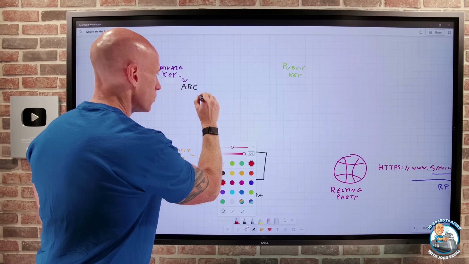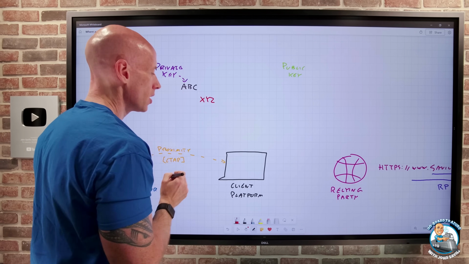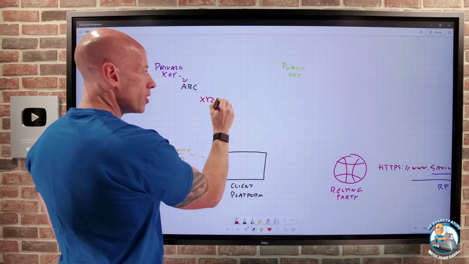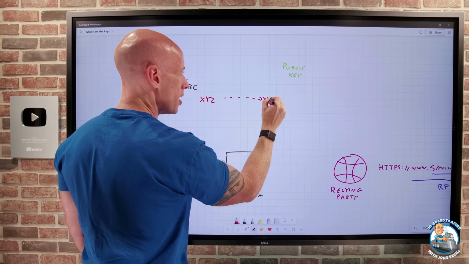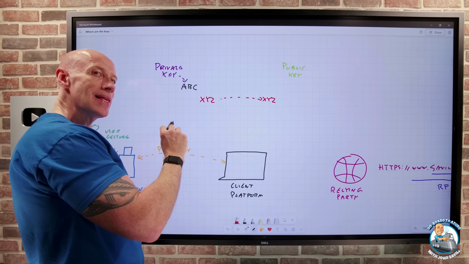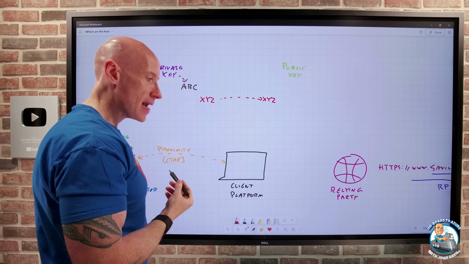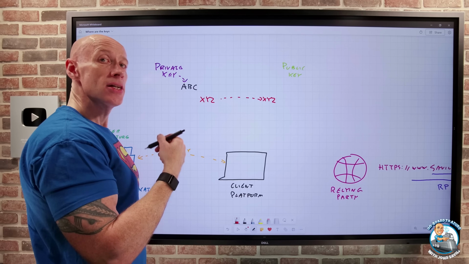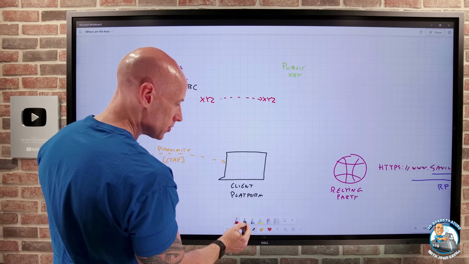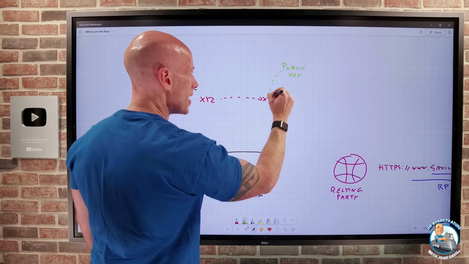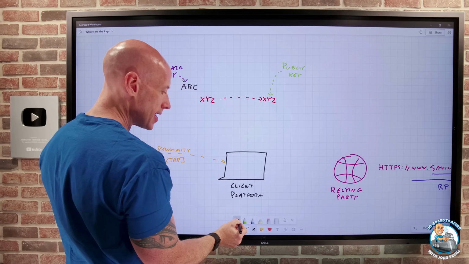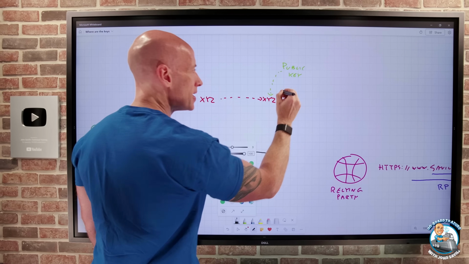So we'll just say it's XYZ. With asymmetric encryption, if I now take that and give it to another party, only the equivalent public key can then decrypt the value. So in this case, the public key could then be applied to this value, and I would get ABC back.